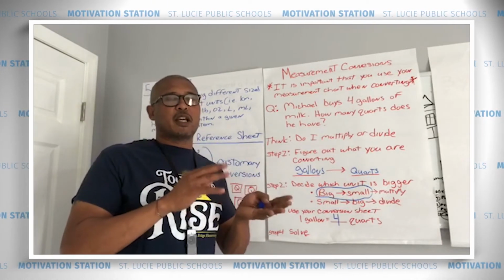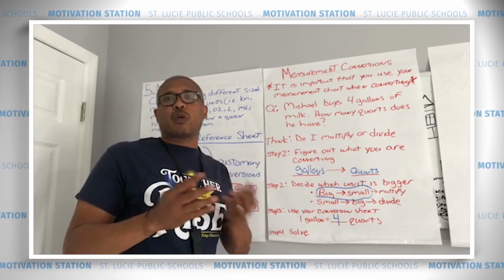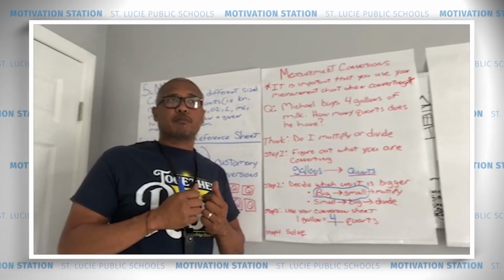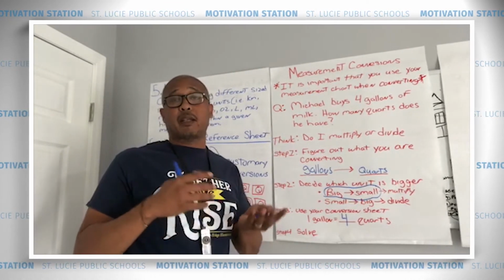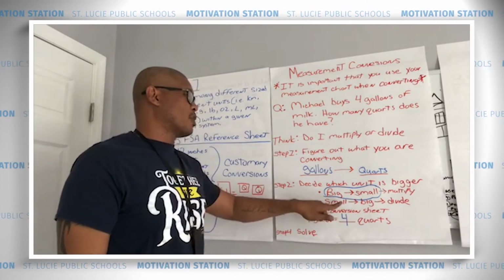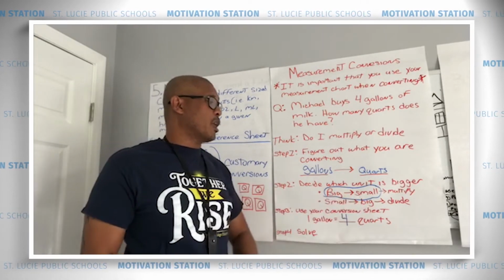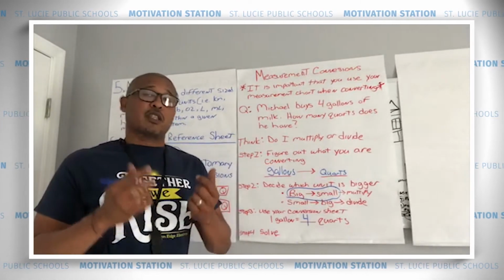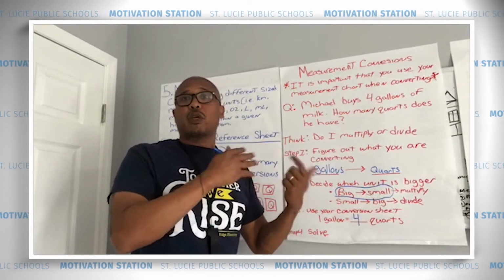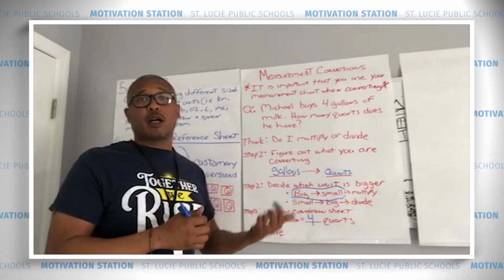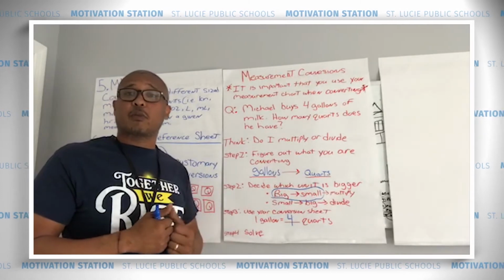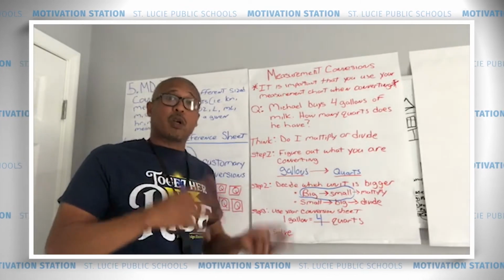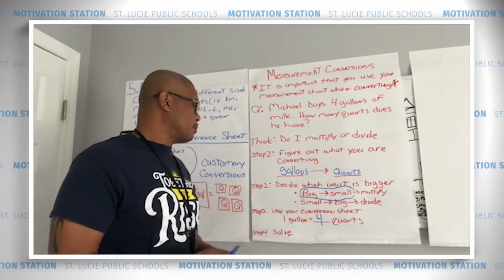If I'm moving the decimal to the right, what am I really doing? I'm really multiplying it by a power of 10, like 10 to the power of 1, or multiplying by 10 or 100. If I'm going from a smaller unit of measurement to a bigger unit of measurement, I'm dividing. Again, this goes back to last unit. If I move the decimal place to the left, I'm really dividing it by either 10 or 100, or 10 to the power of 1, or 10 to the power of 2. So it goes hand in hand with what we're learning about today.